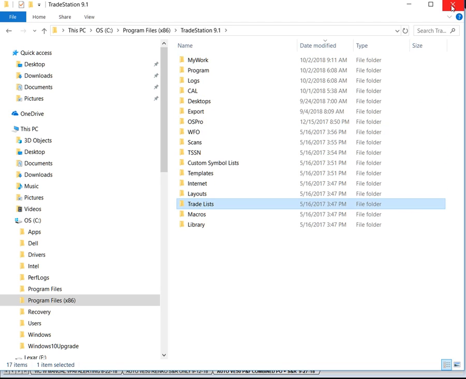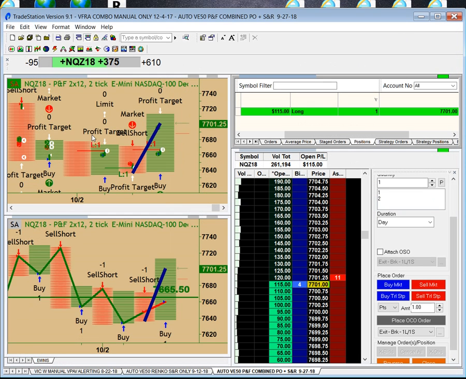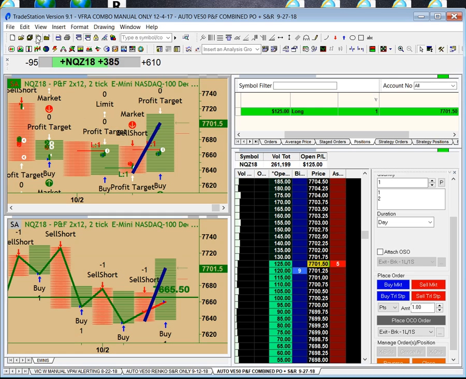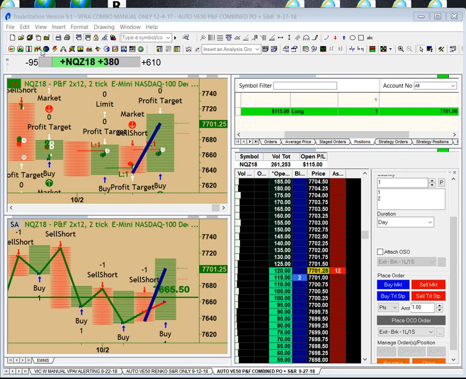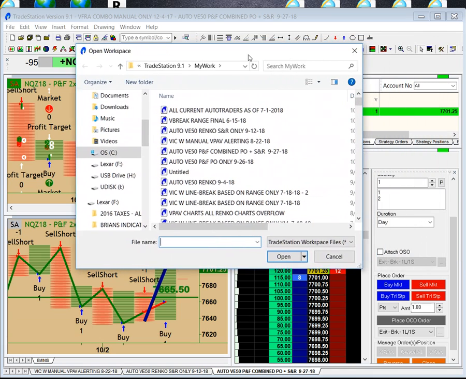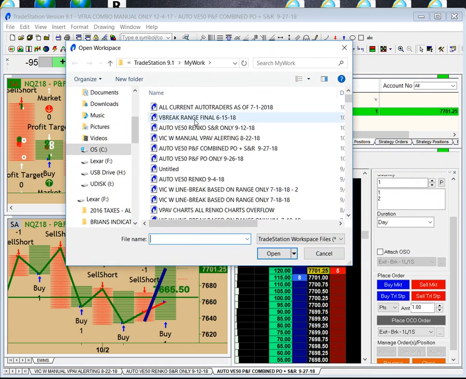It's just clear as mud for a lot of people, but you'll get it. So now you close out that. Now, with TradeStation open, go to your File, upper left-hand, and look for Open Workspace. That workspace that you just copied will now appear either in the OS or in your My Work file, wherever it's located.